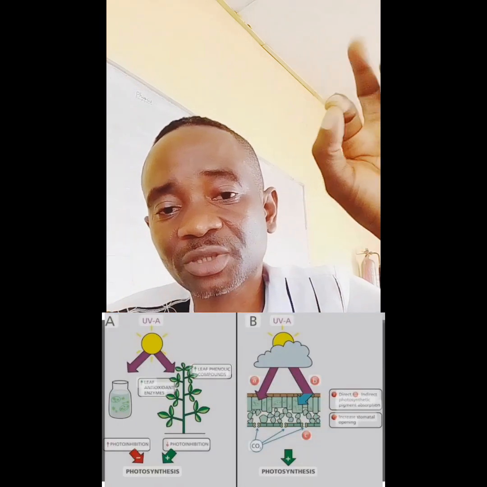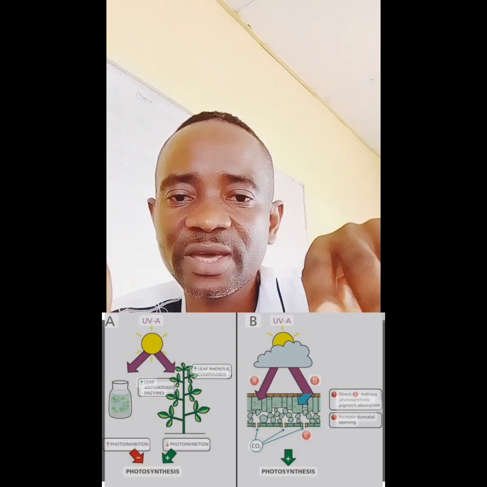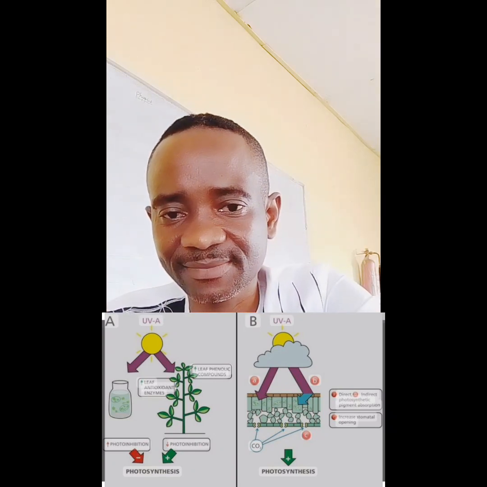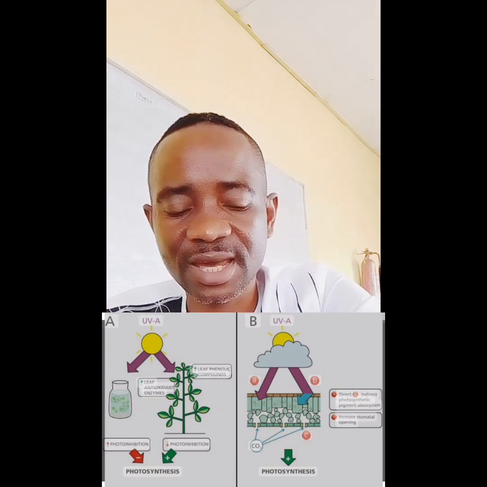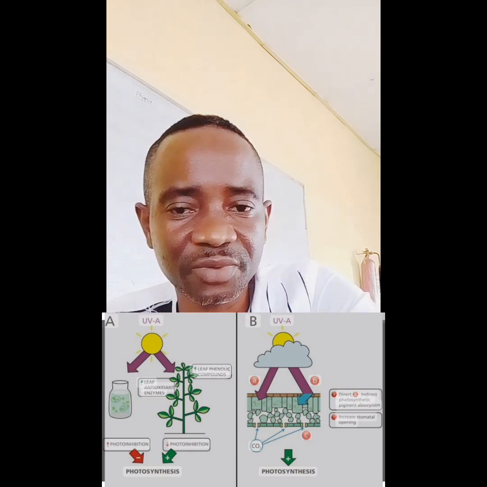And what is it used for? As visible light is used for human or animal vision, the ultraviolet is applied in fluorescent bulbs. It is naturally applied in photosynthesis because it is the UV portion of the white light from the sun that is responsible for the light phase of photosynthesis, splitting of water and so on. Without the UV portion of that light that comes from the sun, photosynthesis wouldn't be possible.